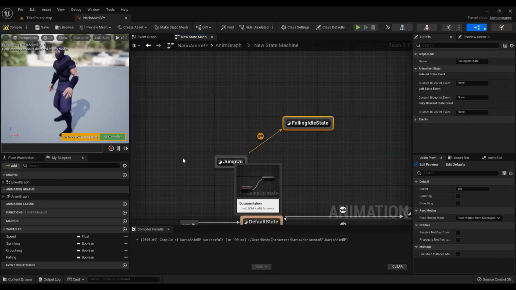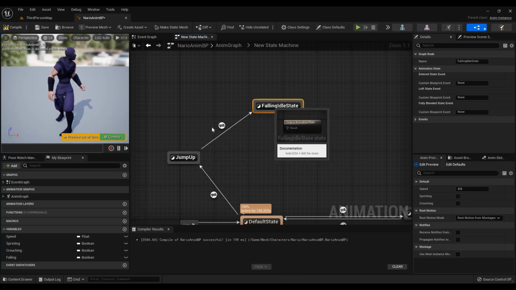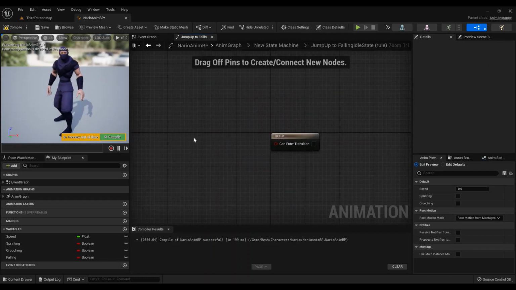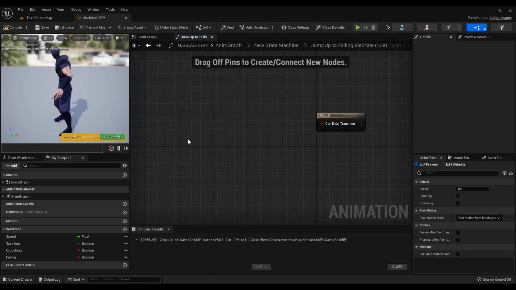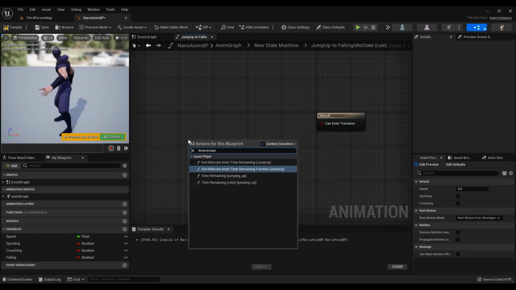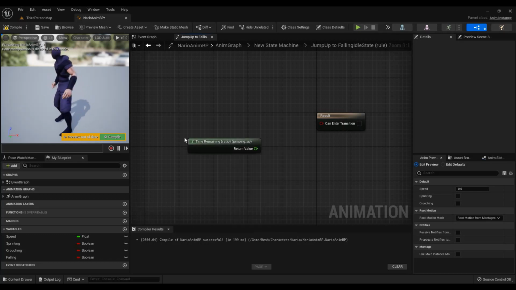Now how this is going to work is we're going to double click in here, and then right click and type in time remaining for jump up. It's going to be time remaining ratio jump up. It's the bottom one.